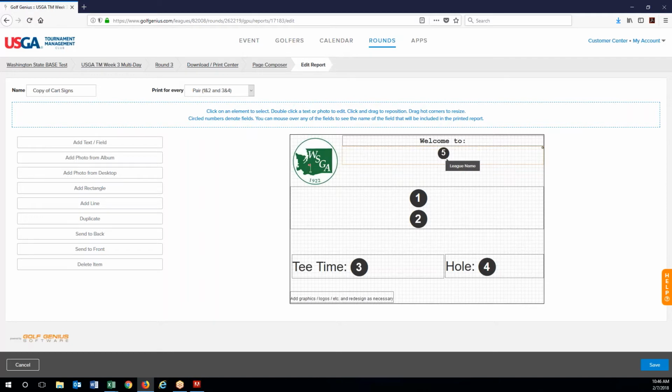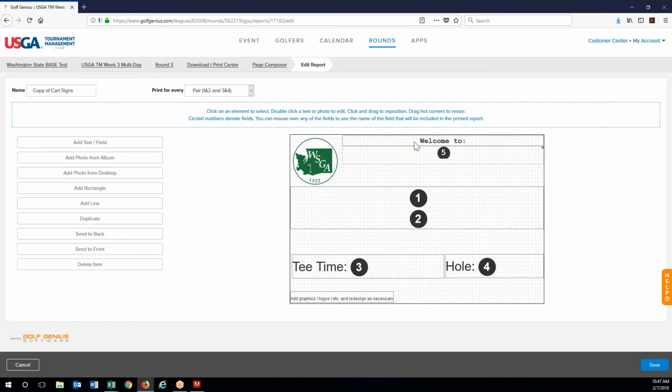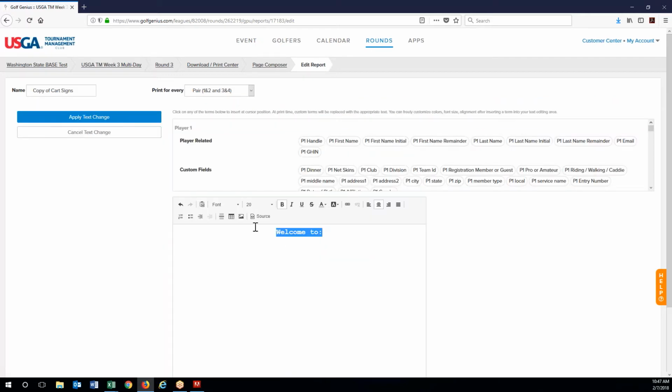Now, let's say we want to match these two so they look similar. We can double click on here, and in here we can see this is 24 font size, and we can even set it to Courier also and bold it. But even 24 looks a little small. Let's go 26. We'll apply that, come back here, and change this to 26.